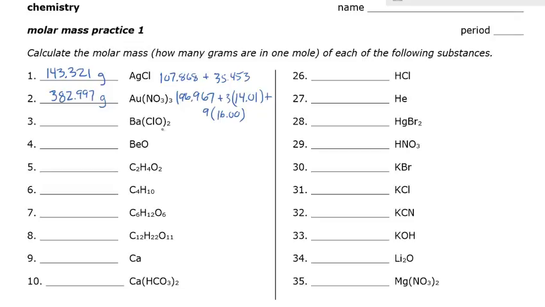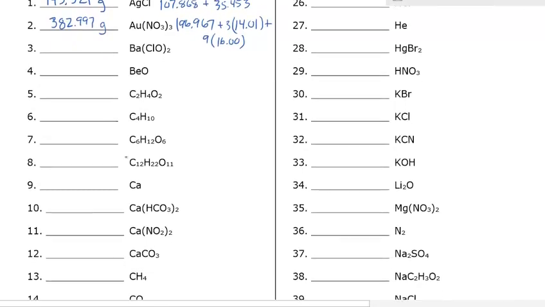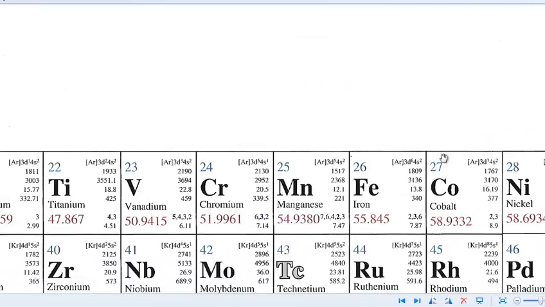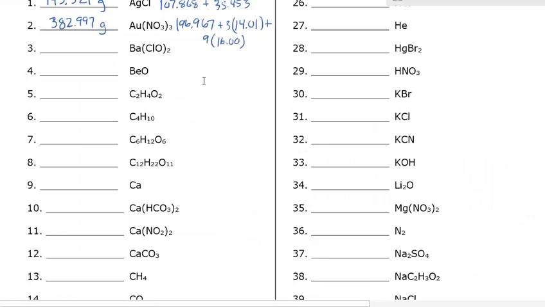Okay, go down here to number 9. Number 9 says simply, what is the molar mass of calcium? So remember, when we're looking at just a plain element, it's relatively simple. You just go to the periodic table, and for something like number 9, calcium, you just look up calcium's mass, and you're done. Nothing to add up, because it's just a single calcium atom. So for calcium, 40.078, and I'm all set. That's all I need to have. 40.078 grams of calcium in 1 mole, and you're all done.